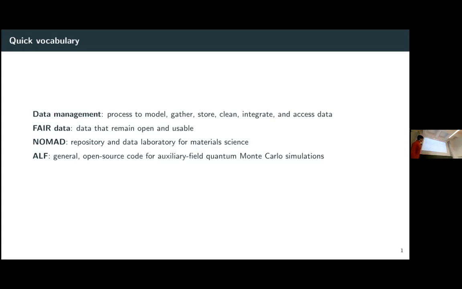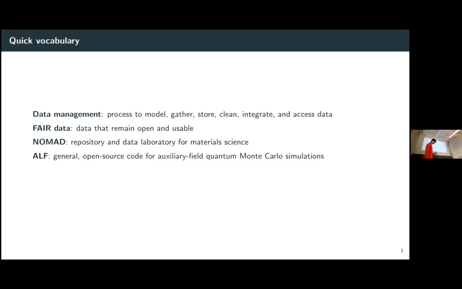And in this context of research and in this context of open science that we do, we are really interested in the so-called FAIR data. I'm going to go into more detail later on with what FAIR data stands for. But for now, you can just link this expression to data that you can use. So data that is open and that you can use. People can get this data and do something with it. Okay, so fair data is data that's open and usable.